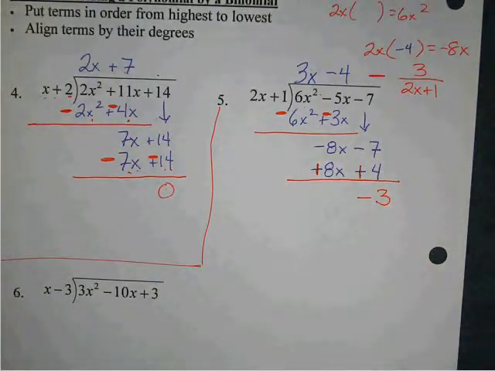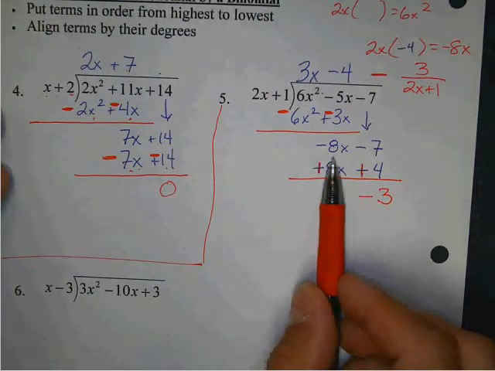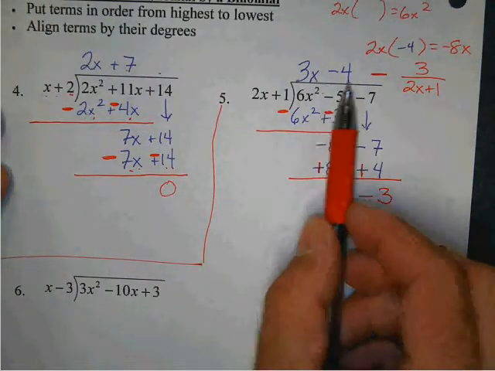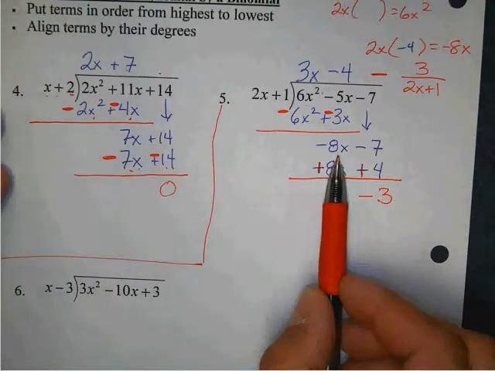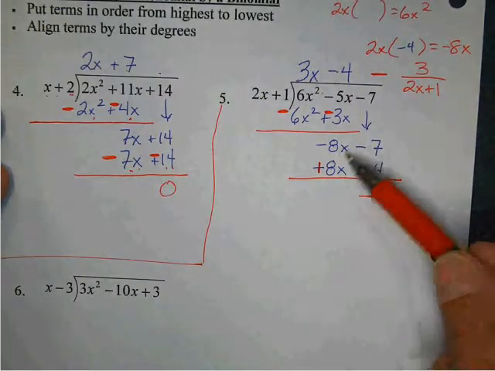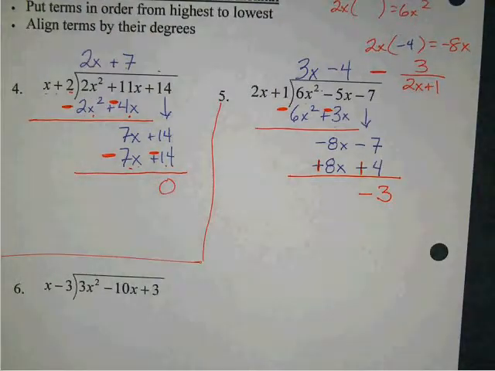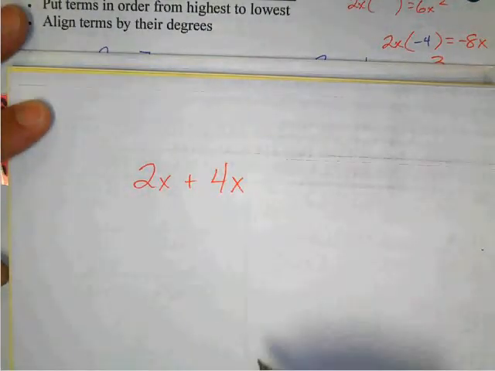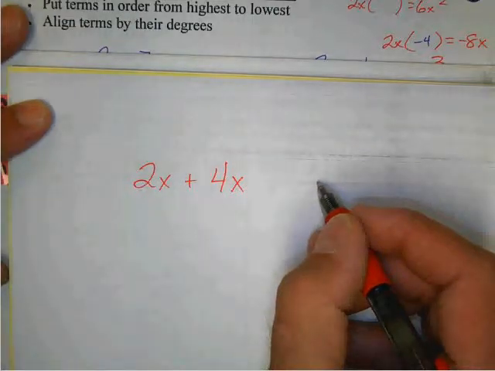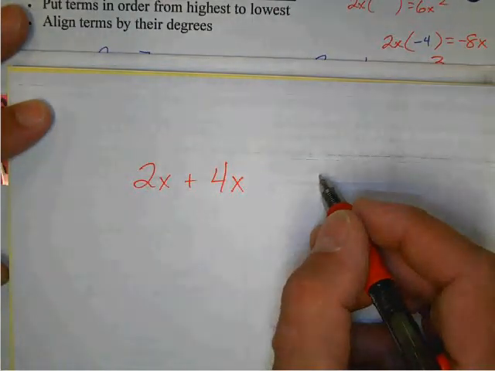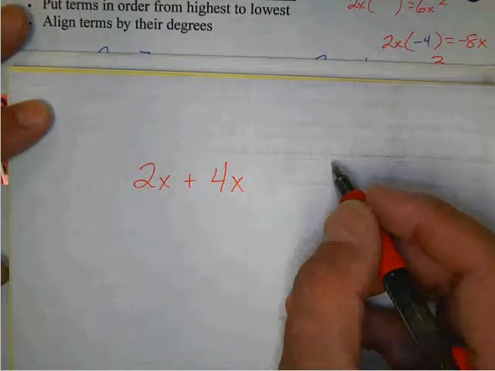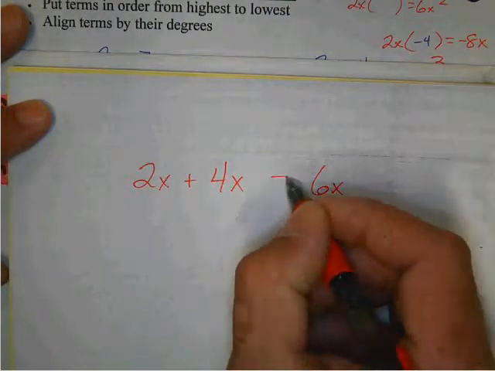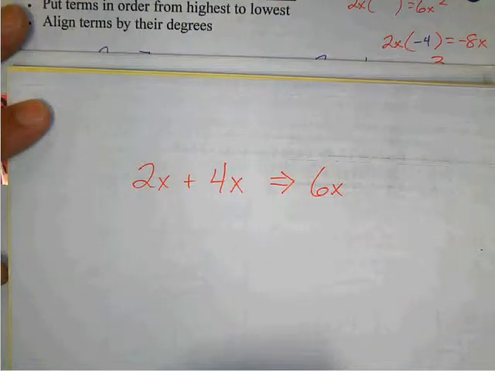Katie? For when you got negative 8x, why would it not be squared? Because negative 4 times 2x is negative 8x. No, when you subtract it. Oh, right here? Okay, good question. Let me ask you another question to answer your own question. What is 2x plus 4x? What are 2 pencils plus 4 pencils? 6 pencils, right? So 2x plus 4x is 6x.